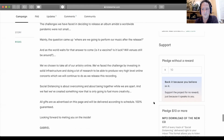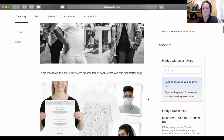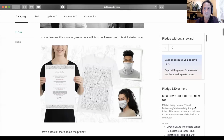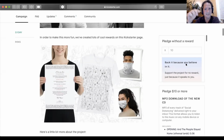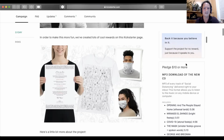So what we try to do with this is build out rewards and things for everybody's cooperation, right? So we'll go through those on the right-hand side now. The first one is pledge without a reward. And that's what I'm talking about. If we can get everybody who's on this call tonight to just, if you have $1, put in $1, if you can't afford more, because every person that does it within that first day helps the algorithm kick this into high gear with people that we don't even know. So that's an important thing, if everybody can see their way clear to participate in some way when we're done here. And then we go up from there.